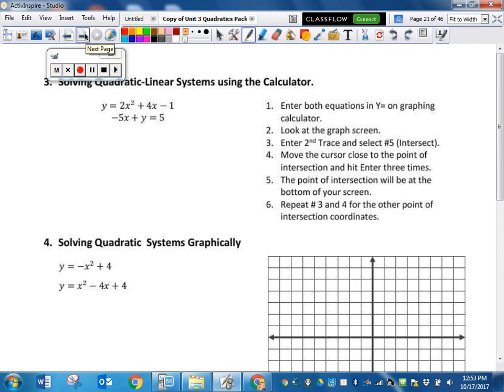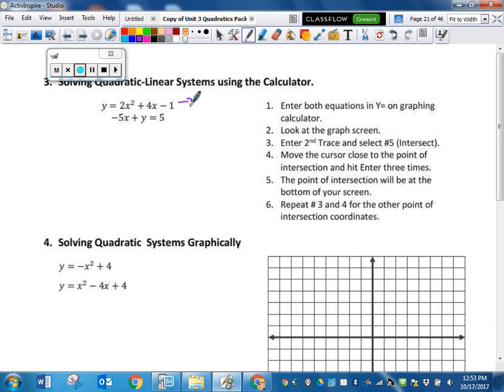We're coming back. All right, so now let's bust out those calculators. We're going to use them for this problem. So we're solving our quadratic linear system just using our calculator. Okay, so we're going to let our calculator do the graphing to come up with our points of intersection. So in order to go to our calculator, make sure you get both equations.